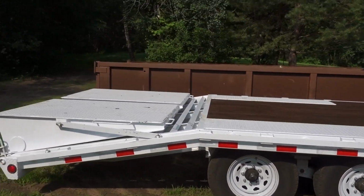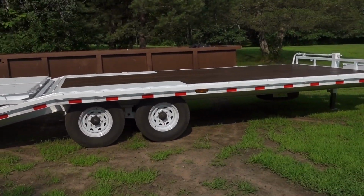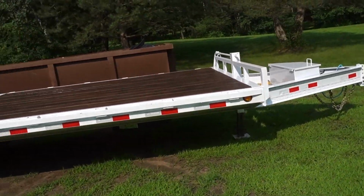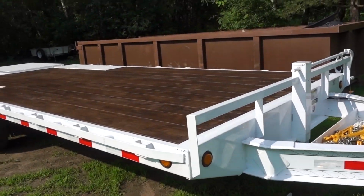Totally done. Took all the PJ stickers off it, took all the Pete's Trailer stickers off it. Nothing other than the reflectives that say PJ embedded into them. Nothing on here says PJ. Totally not endorsing their brand in any way, shape, or form. I don't want anyone to know this is a PJ other than when I tell them it's a piece of crap.